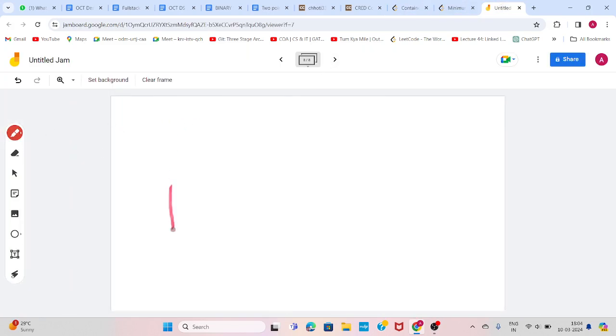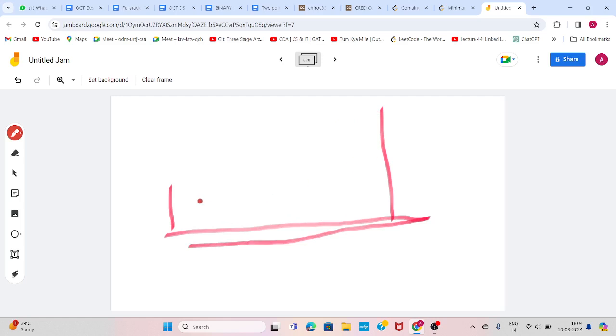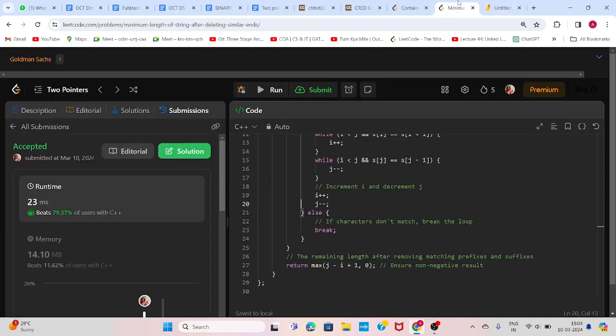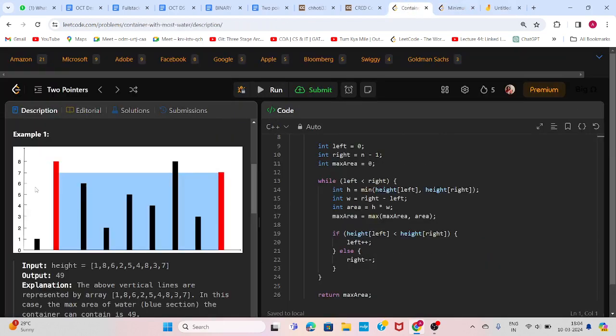What I mean to say is that here is a smaller height and here is a larger height. If I take this one whole, then water will only stay here, because if water goes beyond this line, then water will start falling and it will not give us the answer. This is the only area where the water will be kept, so we need to find the maximum one. So here you can see this is the maximum area.